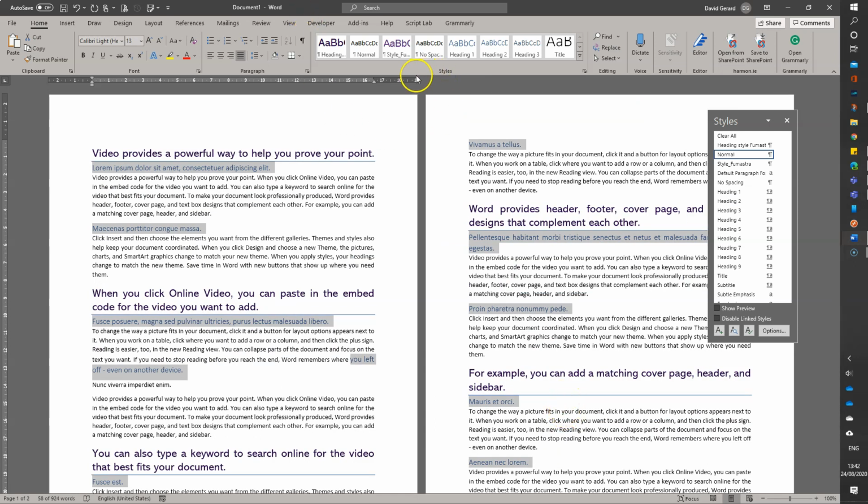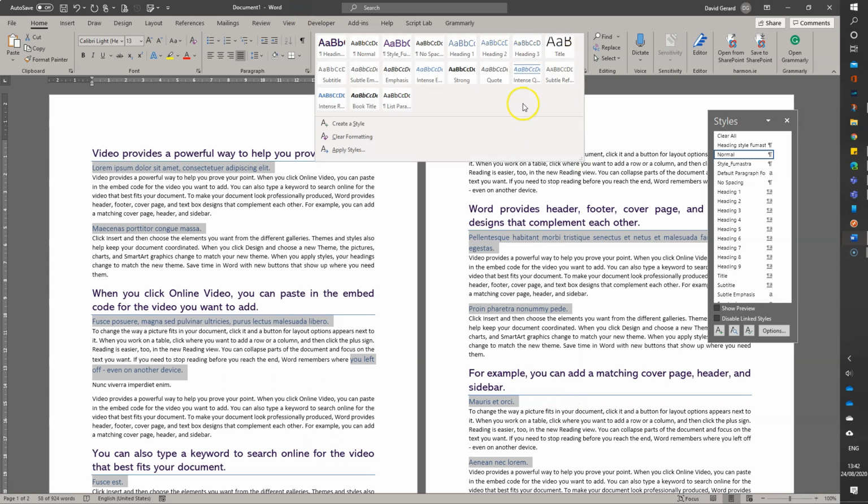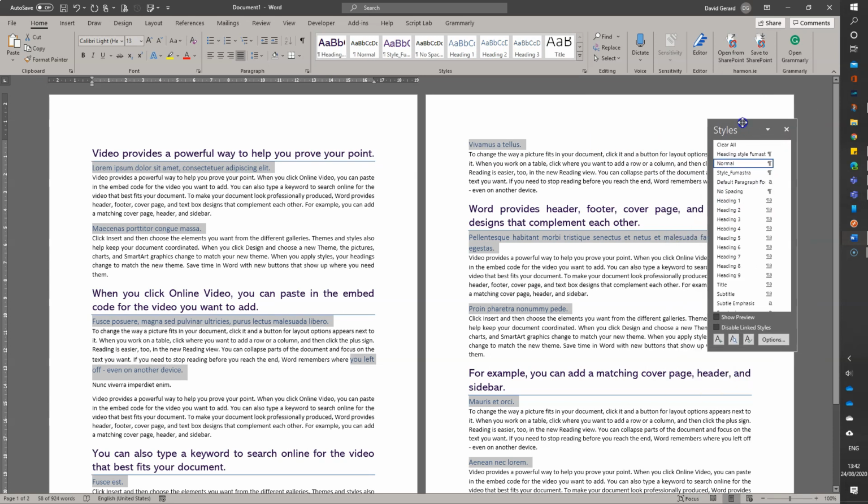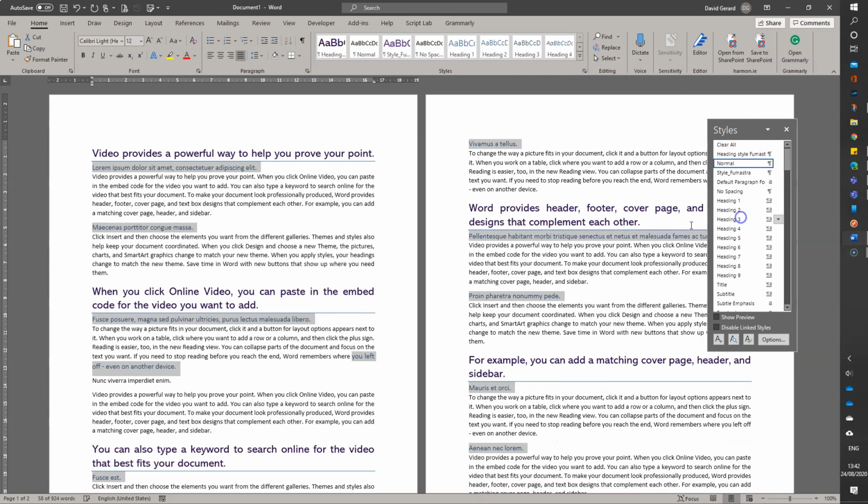Now I can go to my heading section, and if I want to change the style to heading 3, I can display the styles list with a click on the display more option and choose heading 3, for instance.